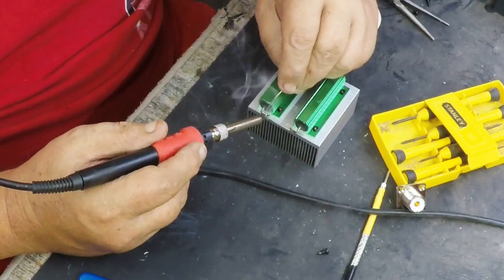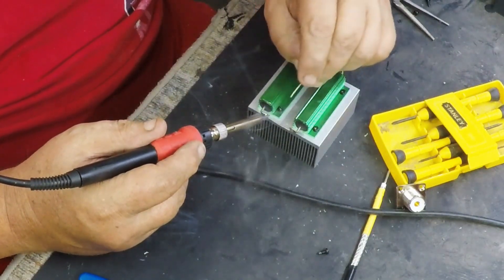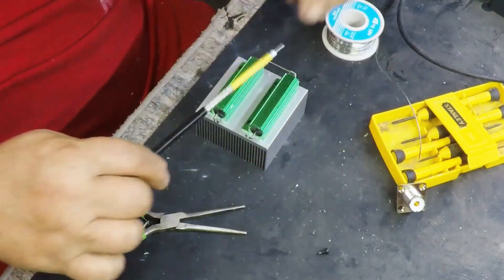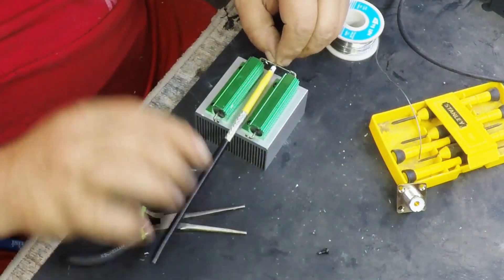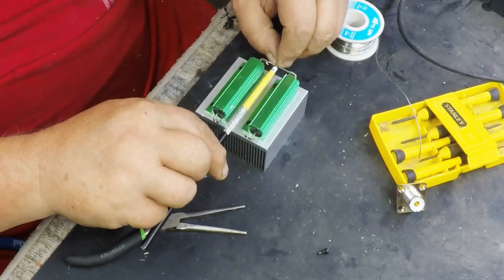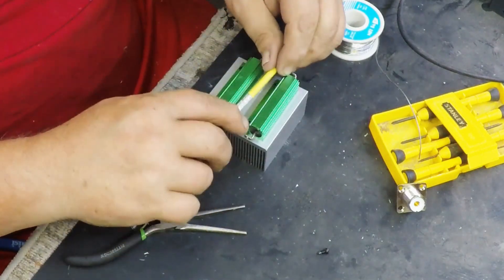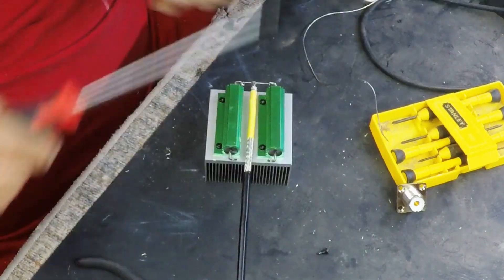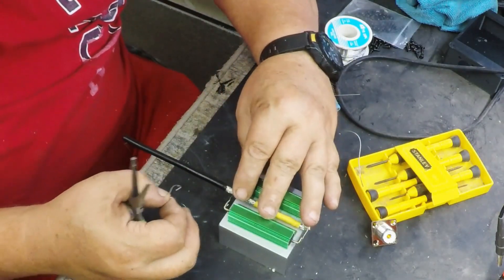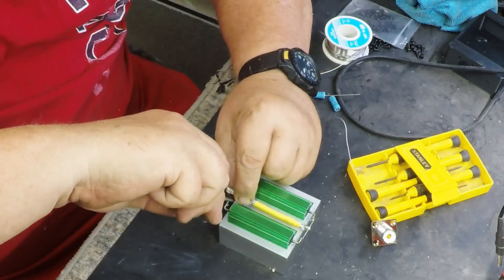The next thing we'll move on to is getting the coax ready to go ahead and assemble it. As you can see, I put some heat shrink there. The internal or the inside conductor on the coax is going to go on that end I just bridged, and then on the other end of it we're going to use the shielding on the coax, which is obviously my other connection, the ground side of it.